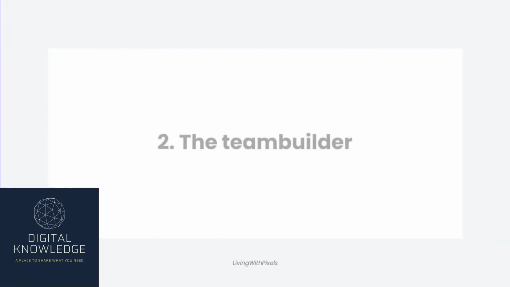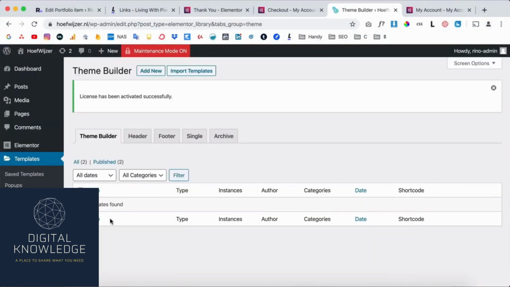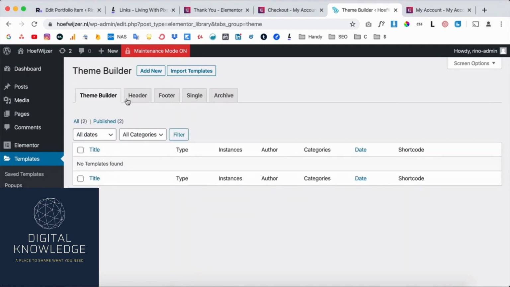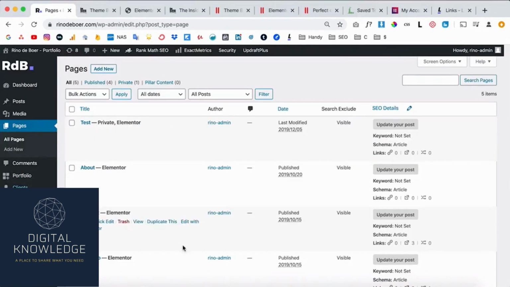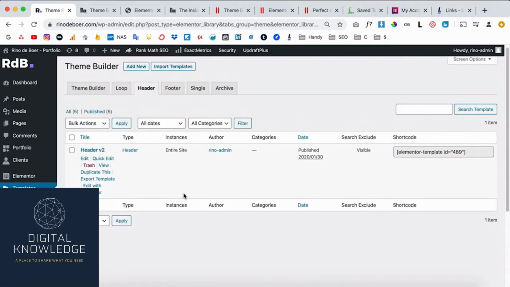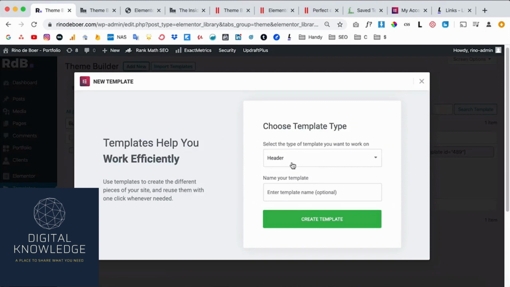And if you've installed Elementor Pro, you will get access to the theme builder, as you can see right here, and this is a very powerful tool because you can almost design every part of your website with this. So right now I'm logged in here on my personal website, and let's just create a header for now. So what you want to do is you want to go to theme builder. As you can see, I've already created one header, so if you want to create a header, you just click on add new. So for example, call it the header version 3 or version 1.